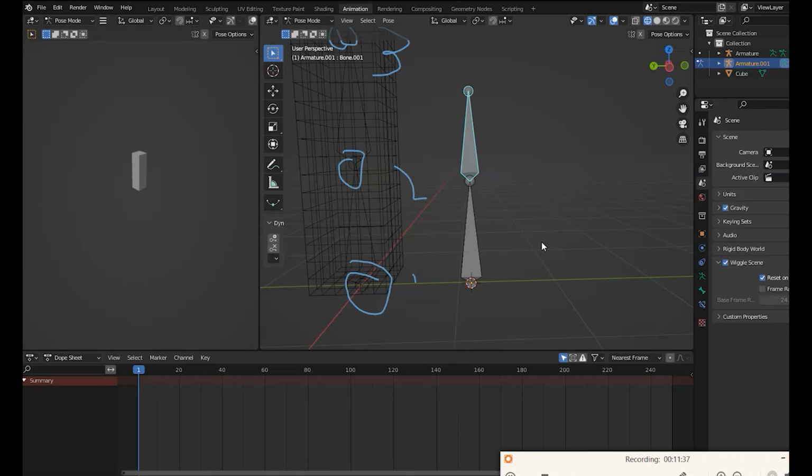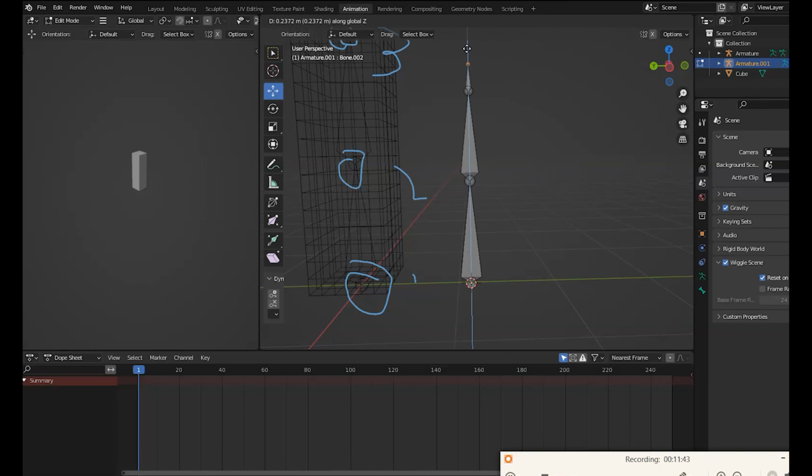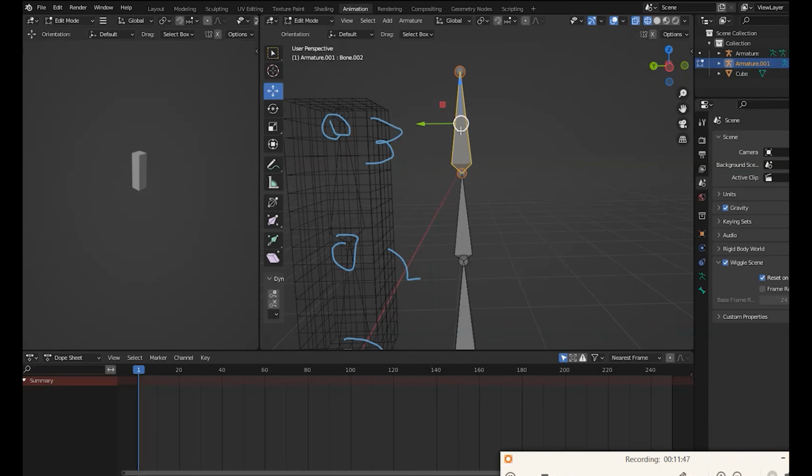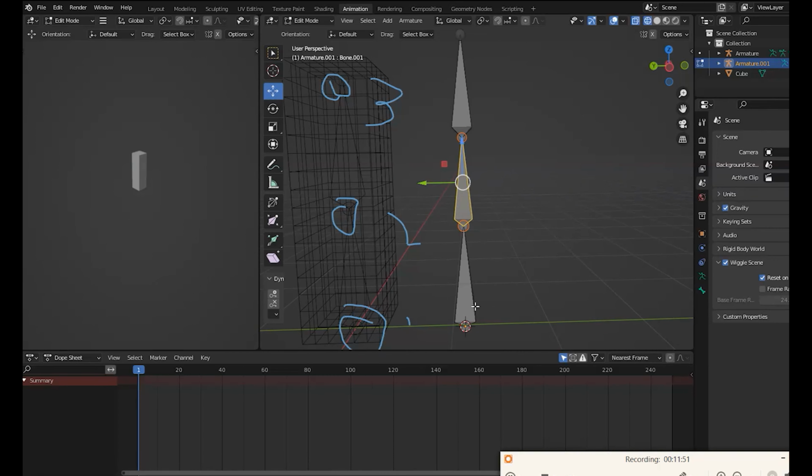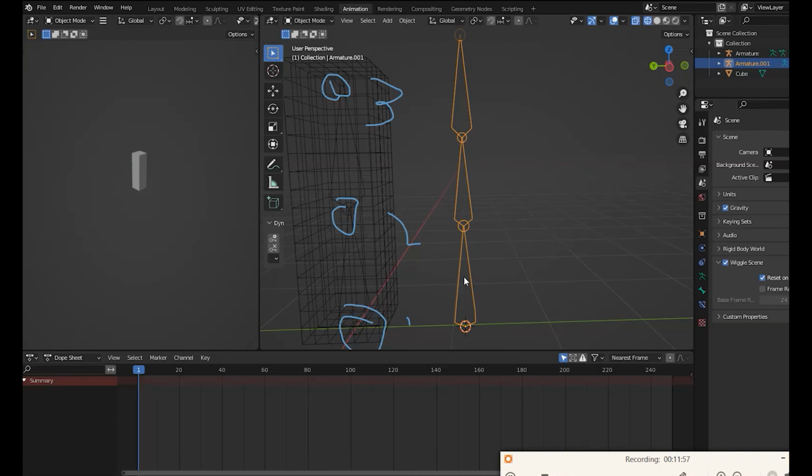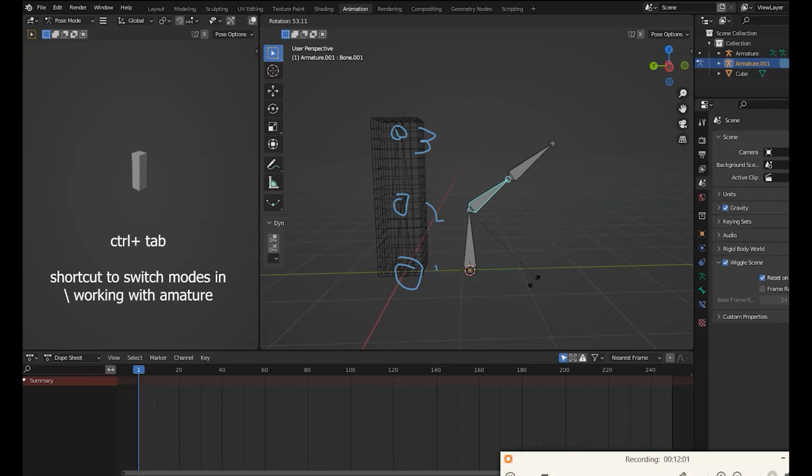So we have the child bone, we have the parent bone. And if we should come to editing mode and then extrude one more time, now we can see that this now becomes a child bone of this, and this is a child bone of this, okay? But this is a parent bone of this. So when we get to the pose mode, this controls the top bone, but does not control the down bone. That's just because the middle one is the child bone of the parent bone, which is below it, and also the parent bone of the bone that is above it. Okay, I hope you get this relationship right. All right, so let's delay this.